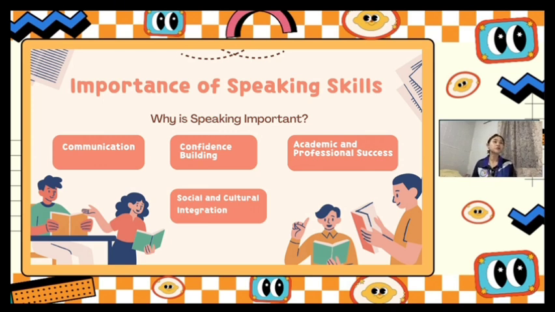When people can communicate clearly and confidently to the people around them, they are more likely to engage in meaningful conversations, share ideas, and contribute to discussions, whether in a new community, at work, or while traveling. In multicultural settings, speaking skills can bridge that gap. They can foster mutual understanding and create a sense of belonging.